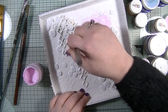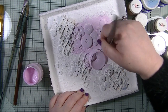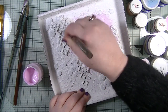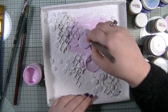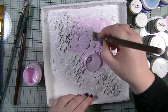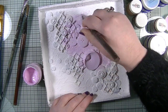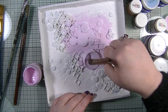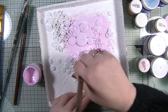So just like this. So yeah, this bit's going to be a nice pink. Okay, so you don't really need, and I think that's the one thing with acrylic paints, when you're doing something like this, you don't actually need a lot of paint. A little goes quite a long way. Okay, so I have that.